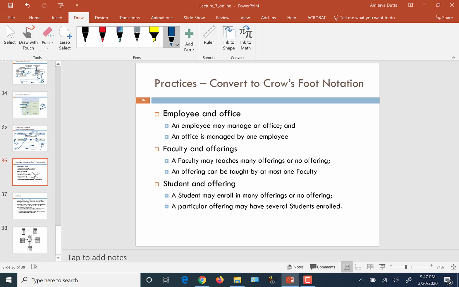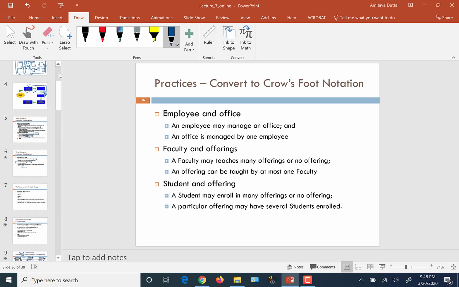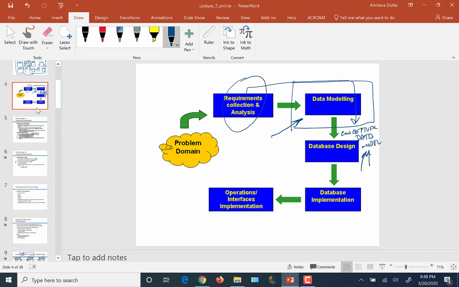Just closing the loop over here, coming back to the database development lifecycle, the database development process, I haven't shown you how to take requirements and come up with the conceptual data model. All I showed you is that when you draw the conceptual model, it will be in the form of a picture, an entity relationship diagram.